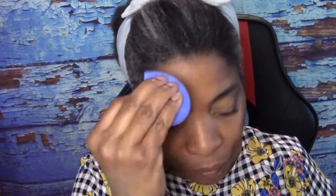However, I will say that Rare Beauty does have more coverage than this one. And this one is not touted as a foundation. It is called a filter. So some people actually mix this Flawless Filter with their foundation because it does give a glow.